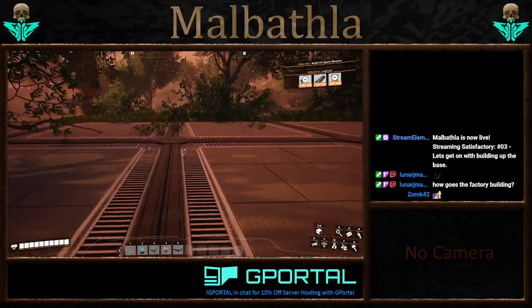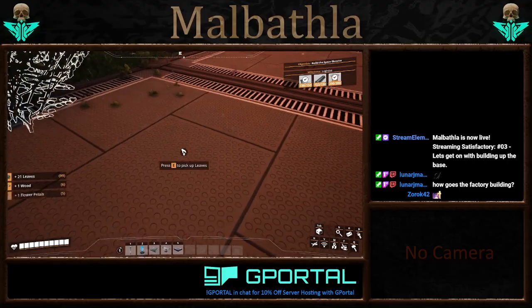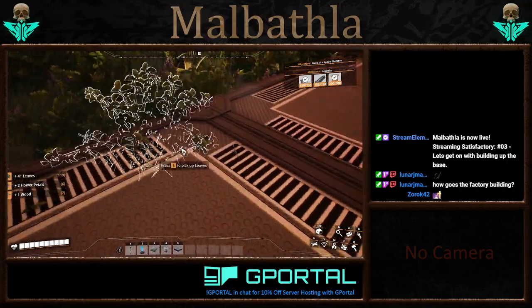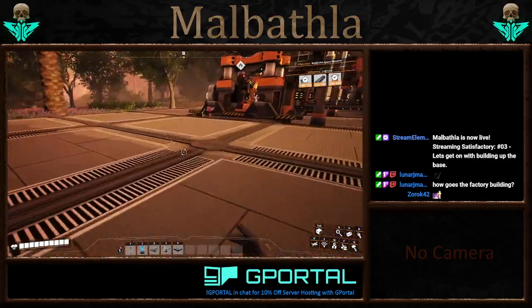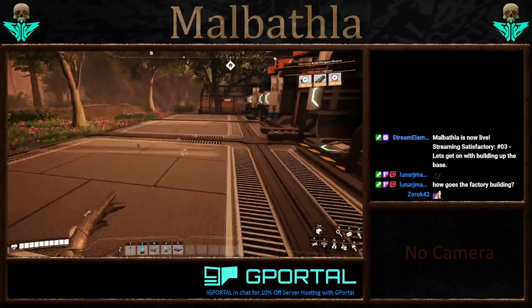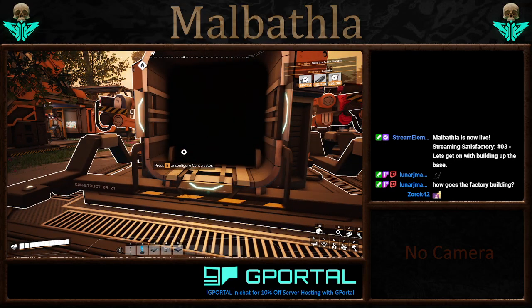Okay. Now, the other option is I can actually put the concrete manufacturing down there next to the limestone node and just conveyor the completed concrete up.